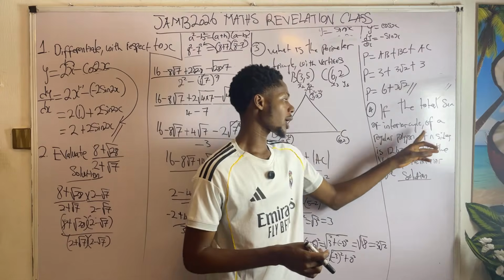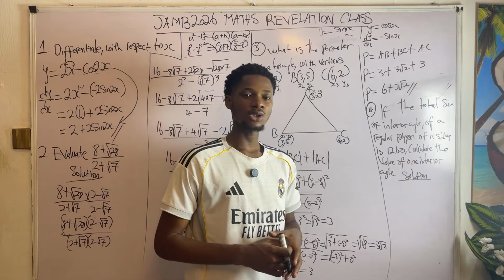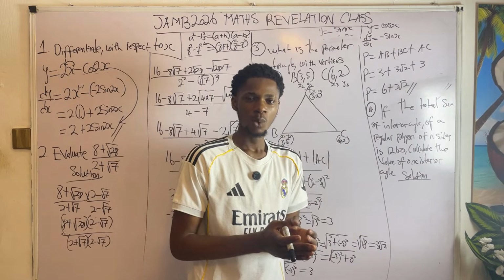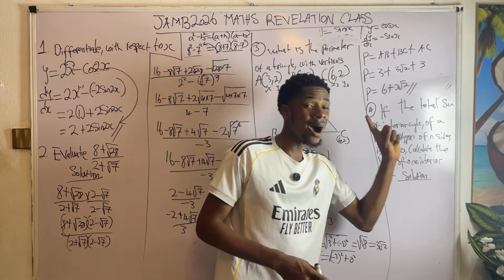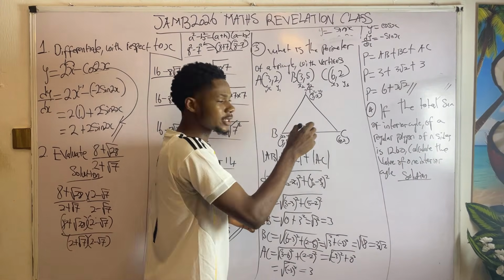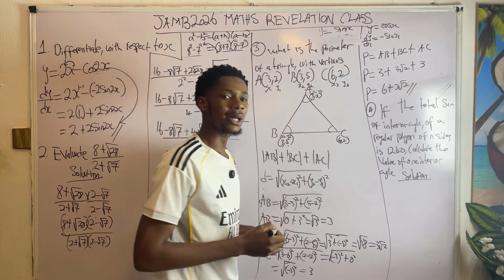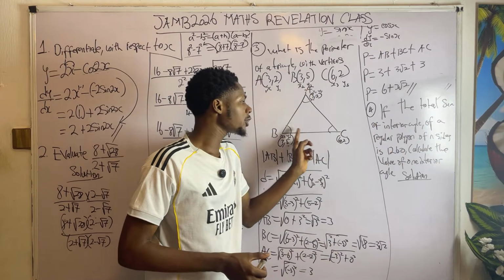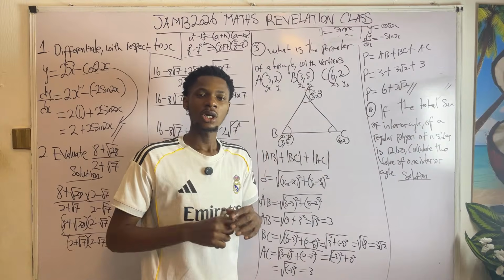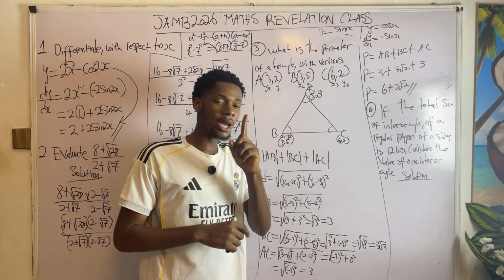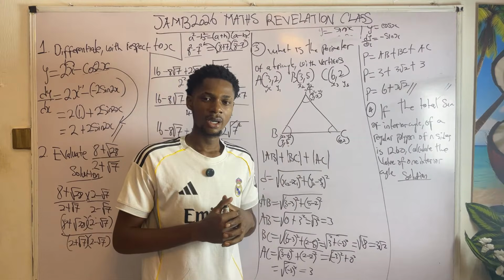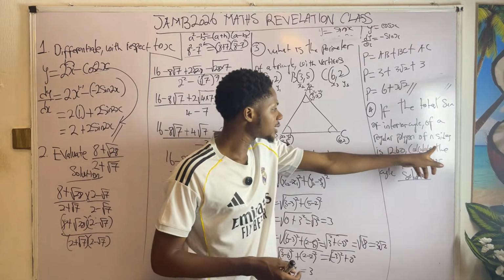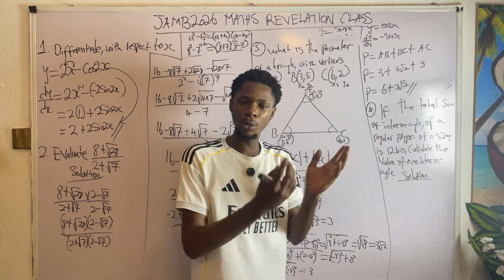If the total sum of interior angle of a regular polygon of n sides is 1260, first things first, what should come to your mind is the formula for solving it. Now they want us to calculate the value of one interior angle. Let's say we're having a polygon like this. This is an interior angle, and all of them are equal. What they gave us is the total sum of interior angles. They added everything and gave us, and now asked us to determine a particular interior angle's size. But before we find it, we need to know how many sides.